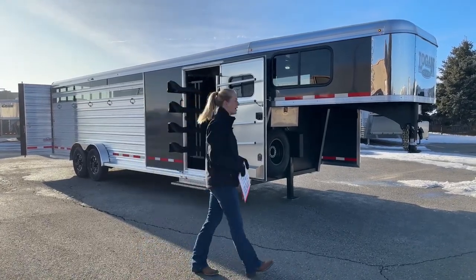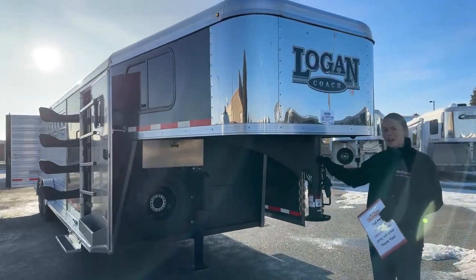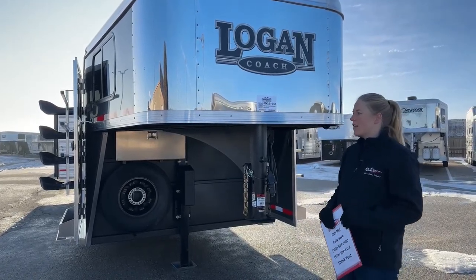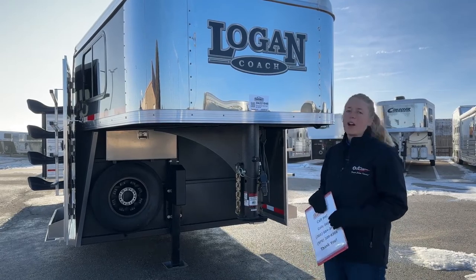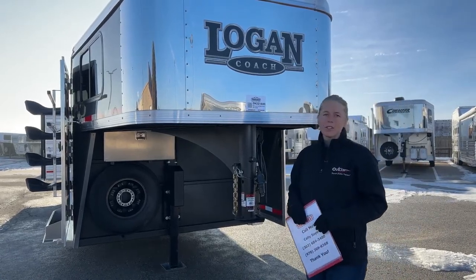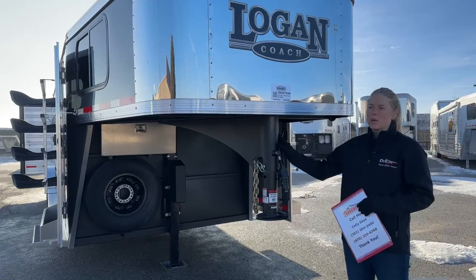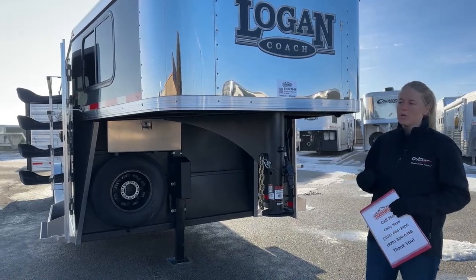A Logan is a galvanized steel frame trailer with aluminum sheeting. The aluminum sheeting allows you to have the really strong frame of the galvanized steel, but lightened up with aluminum — so it's not like pulling a heavy old steel trailer that you needed for durability on rough roads out to pasture. This frame is going to hold up really well. People are sometimes nervous about rust with steel trailers, but galvanized steel is not like black steel. They offer a limited lifetime warranty against structural corrosion for the first owner.